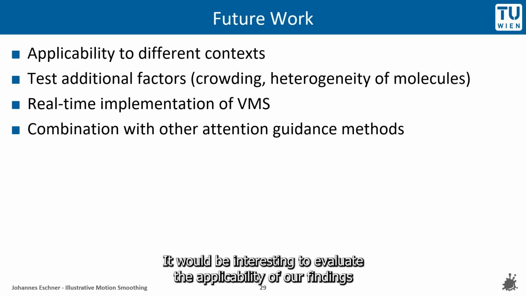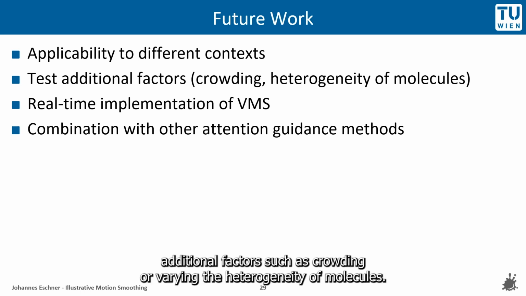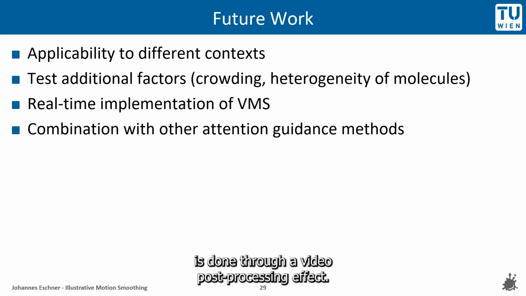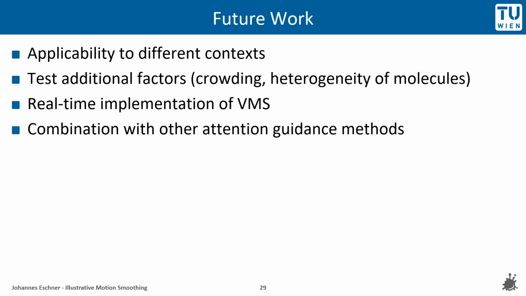In the future, it would be interesting to evaluate the applicability of our findings to different contexts other than molecular animations. Also, additional studies could be performed to test additional factors such as crowding or varying the heterogeneity of molecules. Our current implementation of visual motion smoothing is done through a video post-processing effect. In the future, we could implement the motion trails in real time to open up the technique to interactive environments.